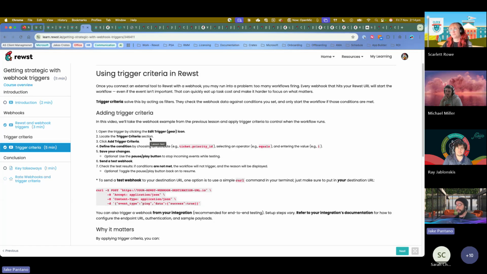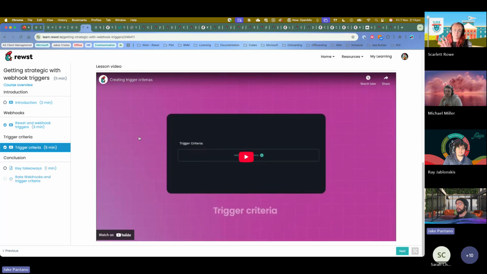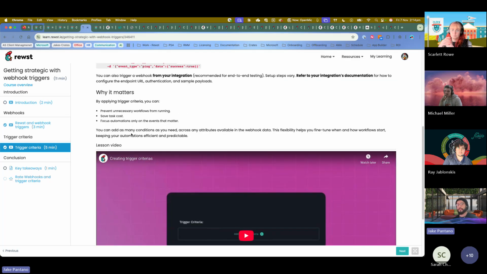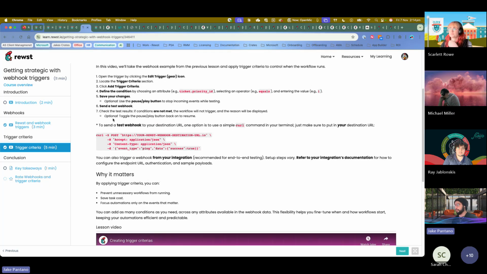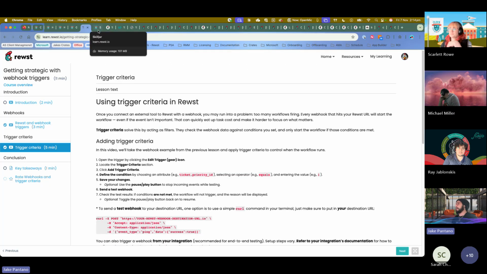A good example would be if you're running a ticket polling webhook where you want to specify, okay, I don't want this workflow or webhook to run against a certain board, but instead only against the help desk board. This then goes through how to actually configure that in the trigger itself. So you can restrict the trigger to a certain condition based off the actual configuration, right?